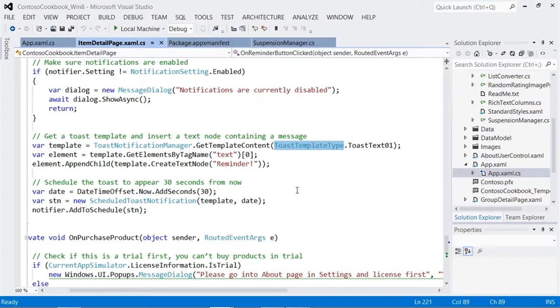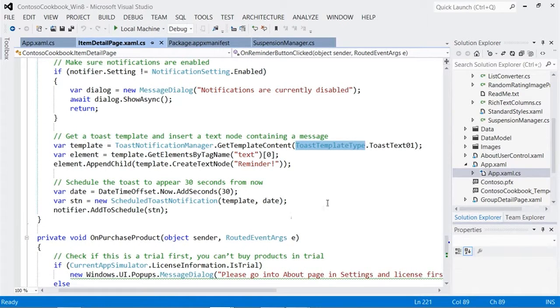There's different kinds of templates based on how much text you want and whether you want the text to flow across 3 lines, or you want a title with 2 lines, or just 3 separate lines, whether you want an image on the left or not. And so you decide that, and once you've decided that, you choose that template. In this case, I'm using the toast text 1, which is essentially text that flows across 3 lines and then gets clipped.